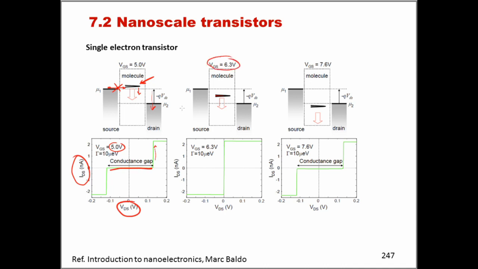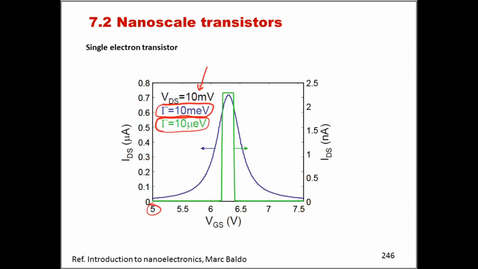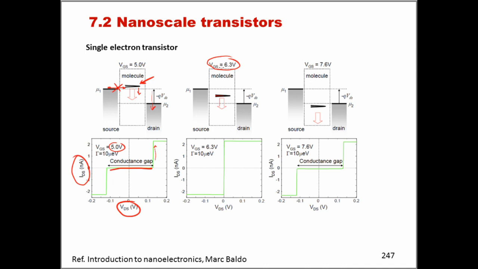When we do increase a little bit of VGS, and we now are at a value of VGS that effectively aligns with the moment when the transistor should be on, then what is effectively happening is that we are placing the state between the Fermi level of the source and the Fermi level of the drain. So now some electrons can tunnel in and tunnel out. And so in this case, current is flowing, as you can see. For a small VDS, we will always have some current flowing through the device.